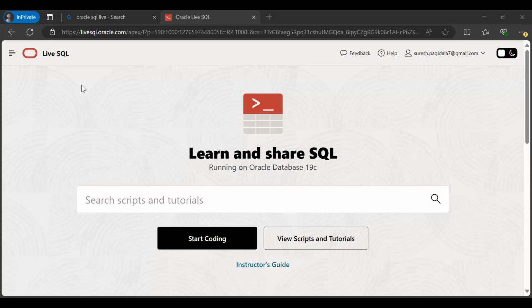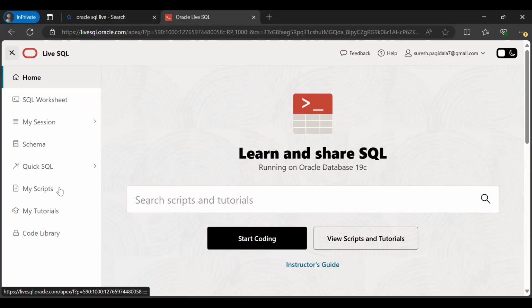So I have logged into the account. This is the cloud account for Oracle. Here we have one interface to practice our entire SQL classes. Just go to these three horizontal lines and click on that.